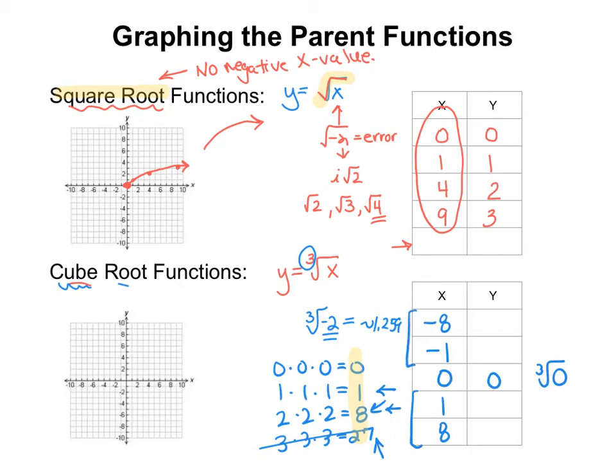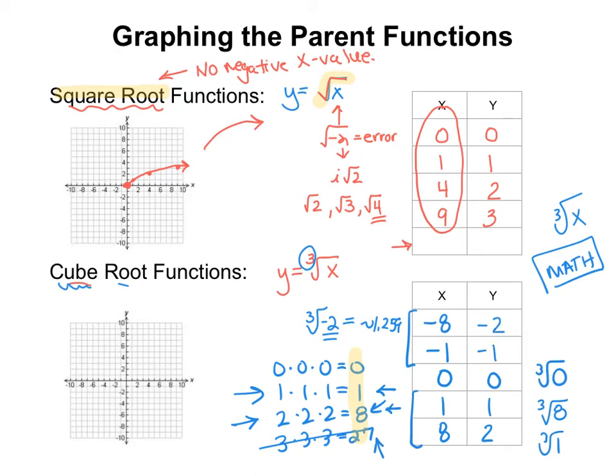And I know, because I did the math right here, that this is going to give me 2 if I plug in my calculator the third root of 8. And those of you that have the big calculator, it's under the math button. If you go under math, you can see there's a third root somewhere on there, and you can plug that in and then hit 8. In the small calculators, I think you have that function somewhere on there, but you should have a big calculator now anyway. And if I do the third root of 1, I get 1. And this right here is going to give me -1, and that's going to give me -2.